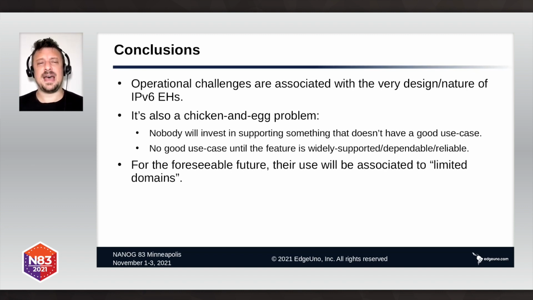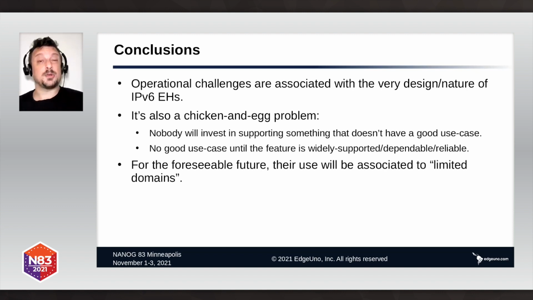Now, that aside, there's a chicken and egg problem associated with IPv6 extension headers. On one hand, you have a number of limits in implementations that essentially introduce a number of operational challenges for operators. And from the point of view of operators, if these packets are causing problems and I don't really have a good use case, then the obvious choice might be to drop those packets.